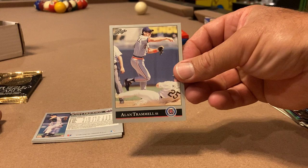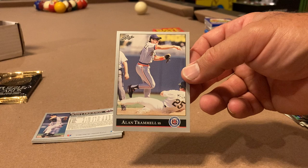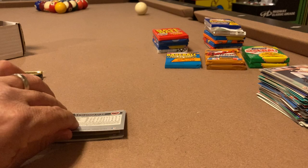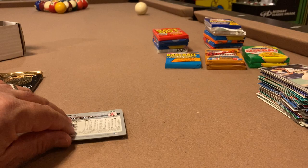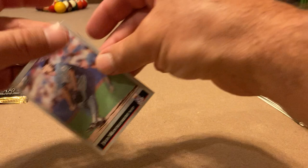Alan Trammell with McGwire sliding in. So more and more people are seeing who else is in the picture, and it's pretty cool when you have a superstar in the picture, too. So that gets sleeved. Scott Erickson. Luis Gonzalez. Greg Harris. Carney Lansford. We used to love Carney Lansford. Kurt Stillwell. Remember buying a ton of his rookies. What was it, 87 Topps? Jeff Montgomery. All right. So a few more in this video.